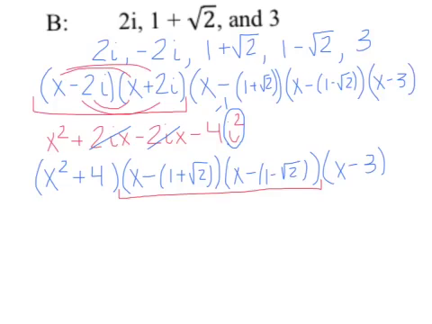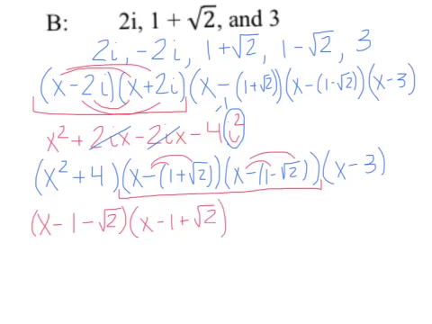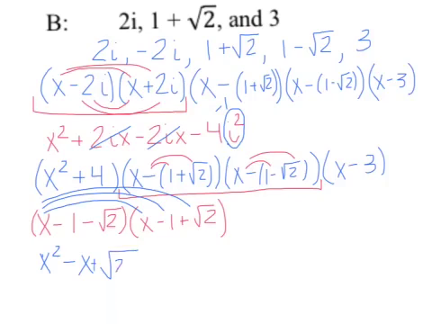So remember from the last problem, we have to distribute this negative first to both of these. So we get an x minus 1 minus the square root of 2. And for the second one, we get an x minus 1 plus the square root of 2. Since it was the negative, negative times the negative gives us a positive. Now we can do our distributing. So x times x is x squared. X times negative 1 is negative x. X times the square root of 2 is plus square root of 2x.